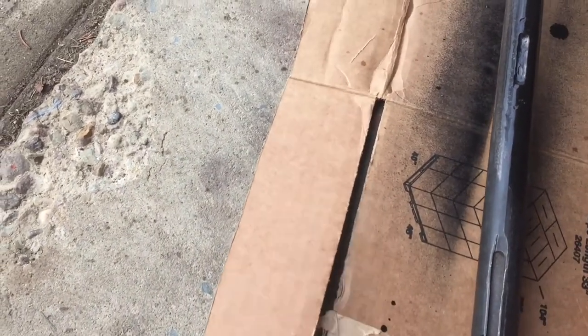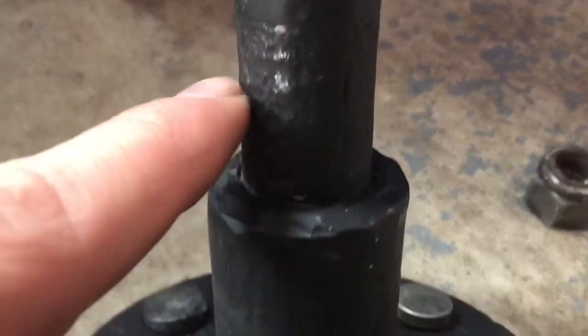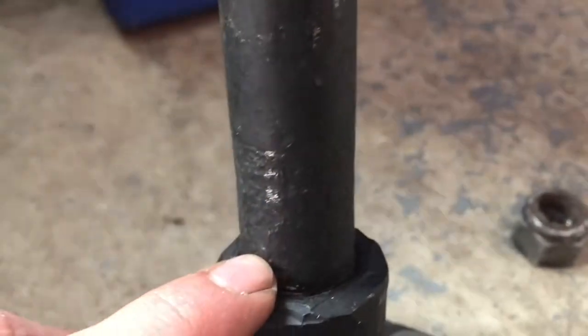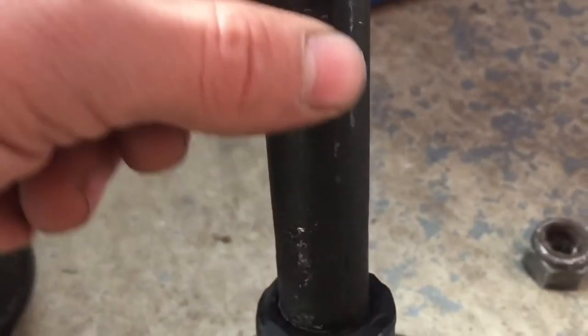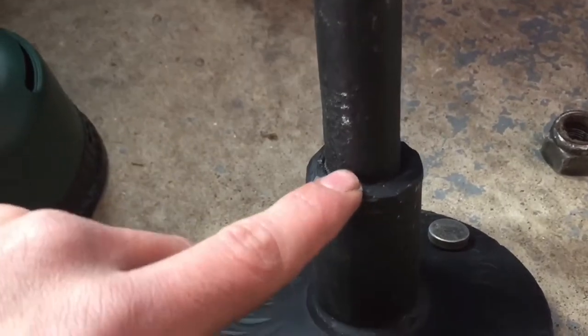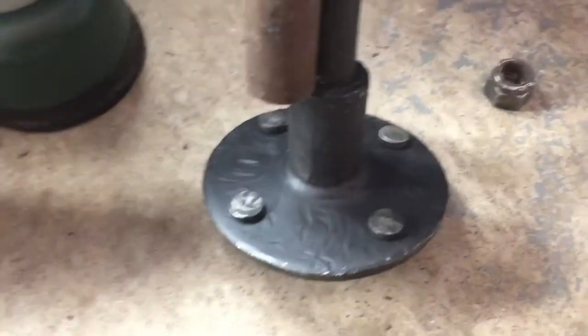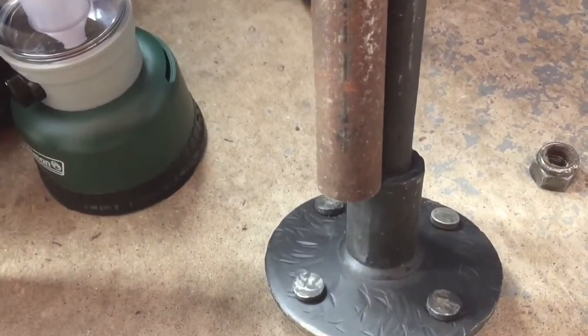Yeah, this is alright, so we gotta make a spacer for the brake because now the brake caliper can slide on and off. If you look real closely, you can see where this is pitted and rusted, and that little mark right there, that's where the brake disc was. So we're gonna take this pipe which fits over it like that, and we're just gonna mark it and cut it.